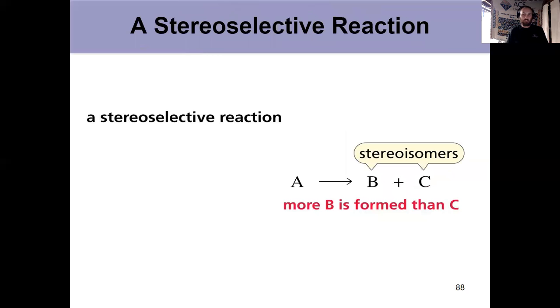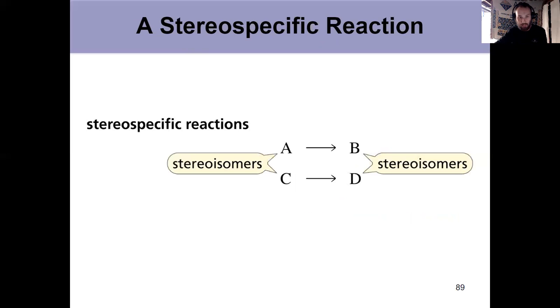A stereoselective reaction refers to the preferential formation of a stereoisomer rather than a constitutional isomer. So it's still the same type of selectivity, but it's preferentially forming one stereoisomer. So we don't have bonds in different places, but we have different stereoisomers. Could be cis or trans, or erythro or threo, thinking about Fischer projections, and things like that. And again, things can be moderately, highly, or completely stereoselective. That's not to be confused with stereospecific.